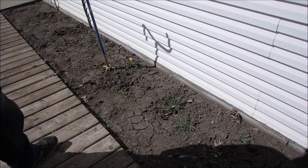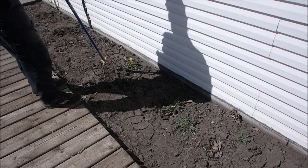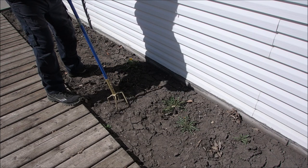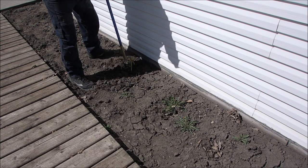Hey, Klaus, this is for you. You might remember last year, my soil was as hard as a rock. Well, look at this year. Don't worry about the tulip. This is an old yard weasel or something. Pardon me. But look at how the soil is this year. Like, that's totally different, eh?